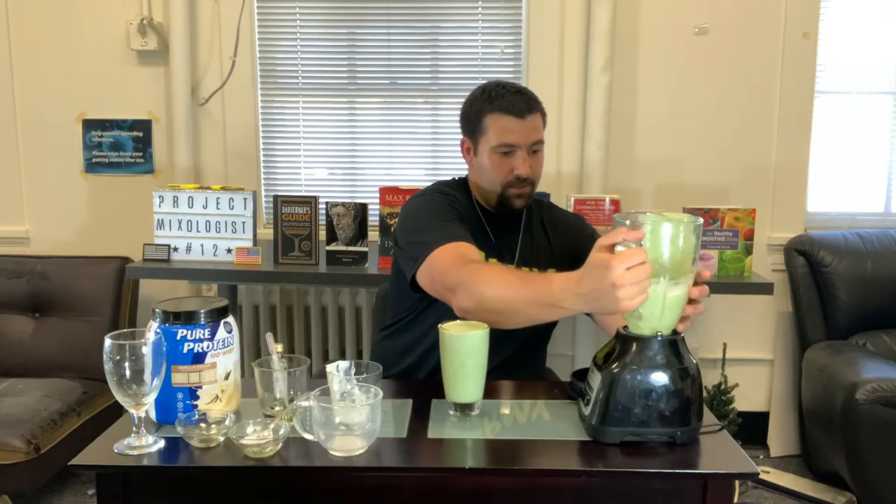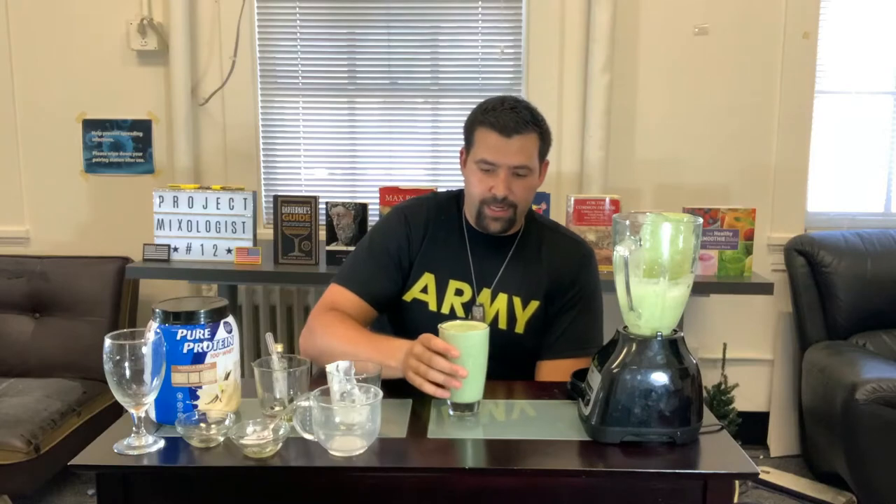This is the Schwarzenegger smoothie right here. Looking at it, it's got a nice bright greenness — you can see the spinach got pulverized in there. On the smell, nothing really off the nose. It's actually a really interesting smoothie. You don't really get the dark leafy greens — you don't taste any of the spinach even though there's a full cup's worth in there. It's a very mellow peanut butter banana, and the honey actually mellows out the spinach just enough so the peanut butter banana really comes through. It's not as rich as normal peanut butter, but it's a very mellow version of a peanut butter banana smoothie.